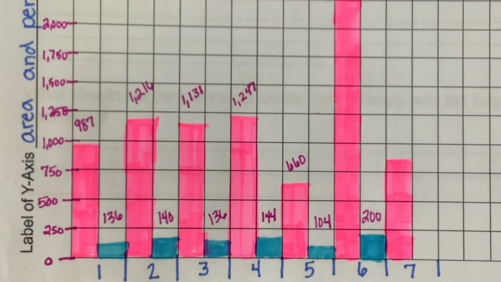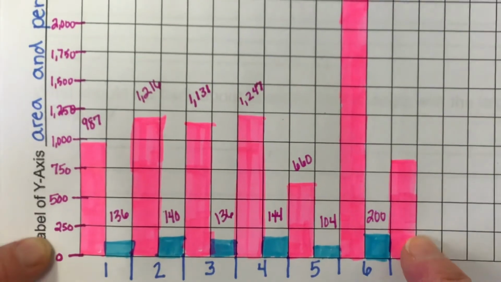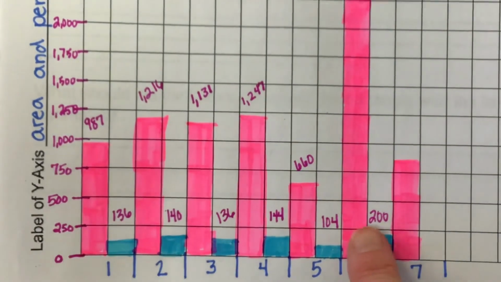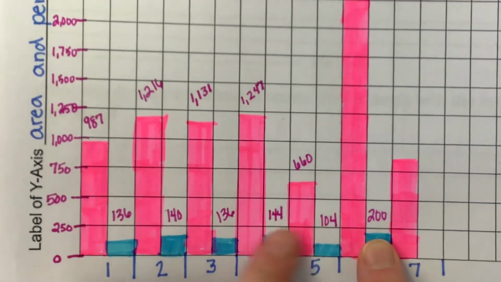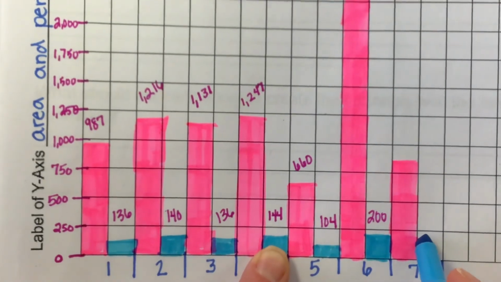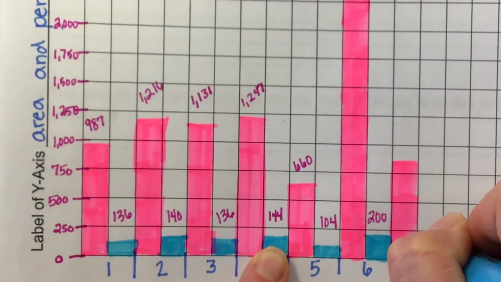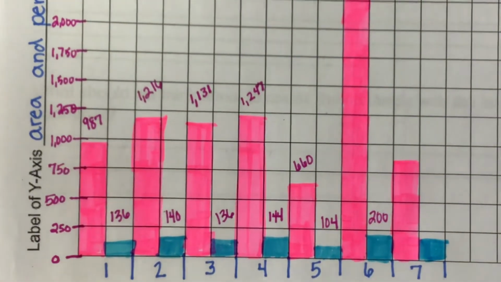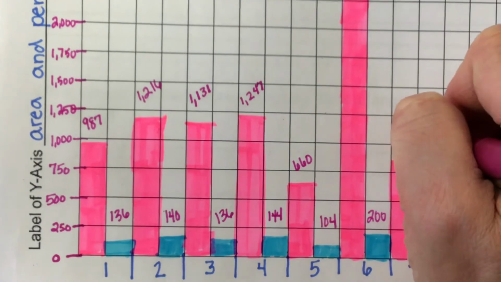And then our last perimeter is 176. So we said 125 is halfway between 0 and 250. 200, 176 will be a little less than that, but should be more than 144. So I know it's hard to draw it exactly, but we'll just get as close as we can. And let's not forget to label what these bars are representing.